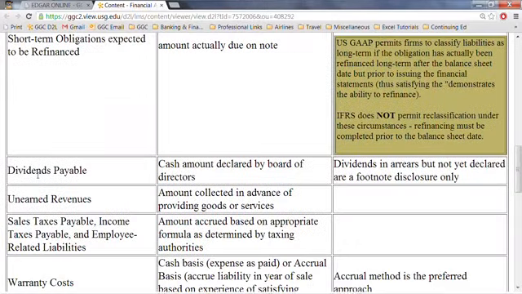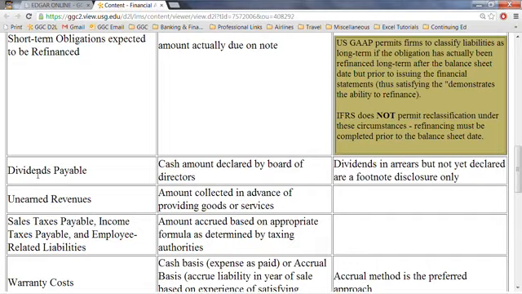We also have some additional commonly seen current liabilities. For example, dividends payable. Dividends payable is the result of the board of directors voting to distribute dividends to the shareholders, and typically the board of directors will make that declaration, and then it will be 30, 60, maybe even 90 days after that declaration is made that the dividends will actually be distributed. Well, if a balance sheet falls in between those two dates, between the date of declaration and the date of distribution, then we would have a liability to recognize on the balance sheet.